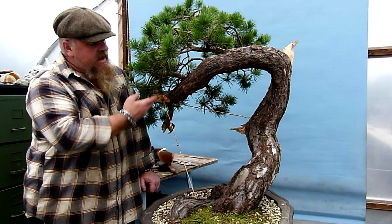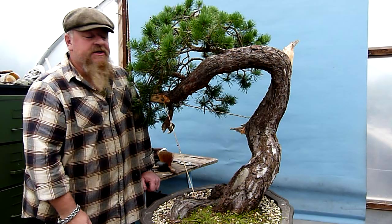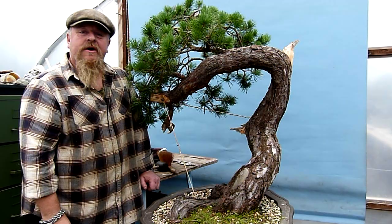It would be possible to bend this further, perhaps in the years ahead, but for what I have envisaged for this tree, I'm quite happy with this, and with a slight change of angle in the pot when the styling is finished, I think we're going to get away with this. And having gone from parallel to now, you can see there's a nice fall on this branch, so I think that's going to enable us to create quite an attractive design with this tree.